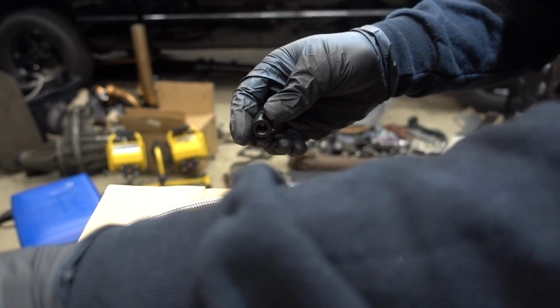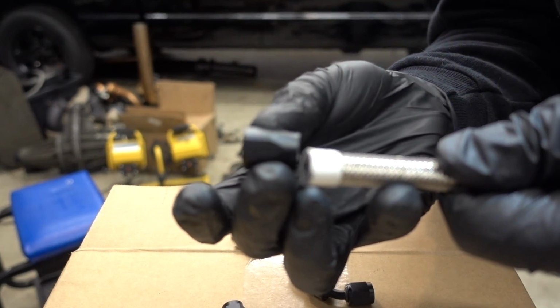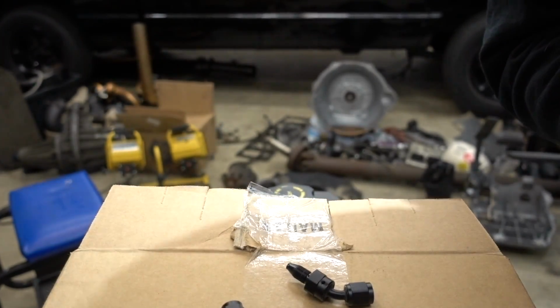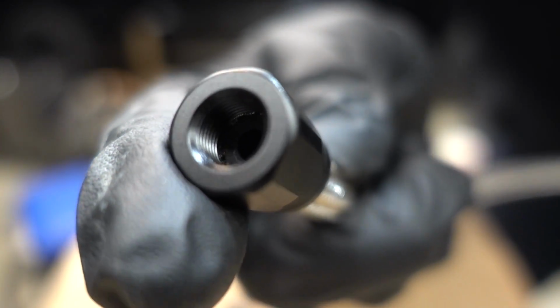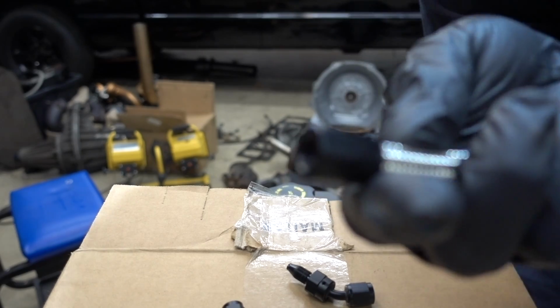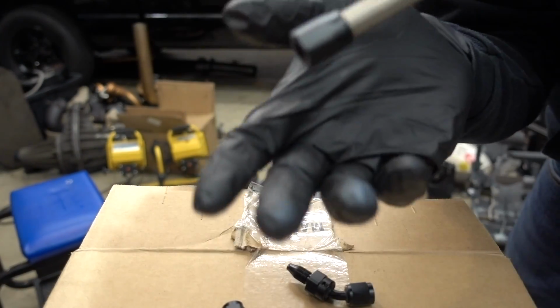But anyway, the general idea here is to slip this piece over top of this, kind of like so. Once we take this tape off, we'll be able to slip this over. Hopefully you guys can see in there, you can kind of see the edge of the hose pushed up into the fitting. A lot of times you might have to bang down on it to push the fitting up in the line. A lot of times these smaller hoses are a little bit harder to make. There's just less room for everything.